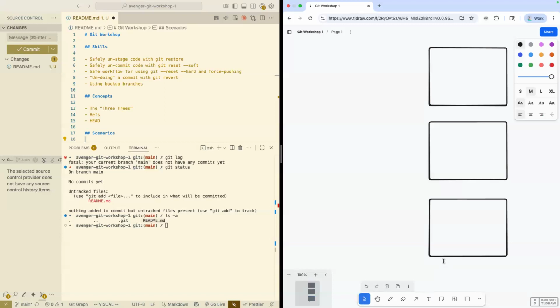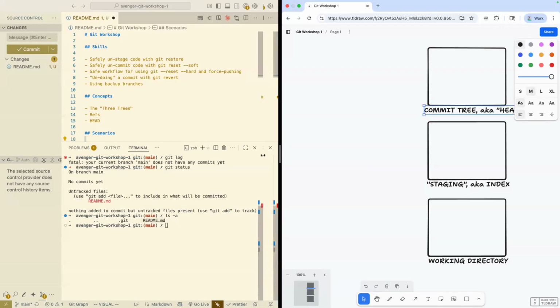My code is either in what's called the working directory, staging, or index, and then what's referred to informally as the commit tree or head.